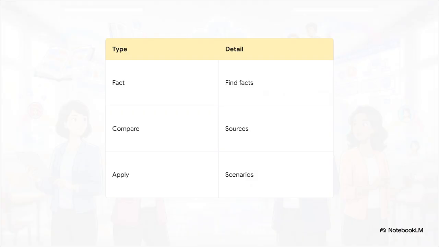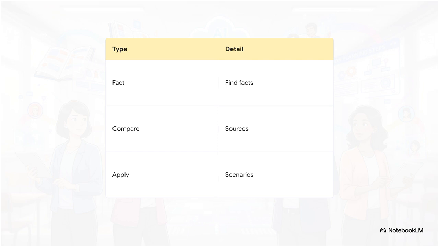Okay, let's jump into Part 3, Question Design and Reliability Verification. Now, your AI assistant is really only as good as the prompts you give it. And categorizing your questions like this yields incredibly practical lesson materials. You can use fact-checking to pull highly specific data points. You can use comparative analysis to contrast multiple uploaded sources, like, say, comparing the conclusions of 2 totally different research papers. And then there's application, which turns data into action. Think about asking it to design a full 4-week after-school K-pop class based purely on the data you provided.